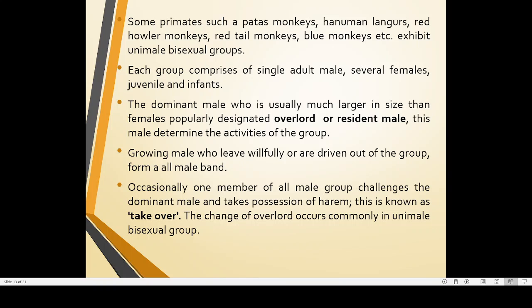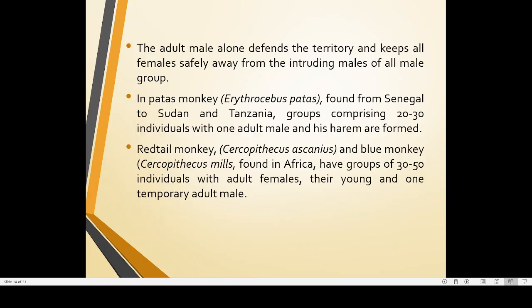When this single male becomes old, many younger, more powerful males may try to take over this grouping, and that is known as a takeover. So that sometimes happens in animal societies. That is, the females of one male will be taken over by a more energetic, younger, more powerful male, and that process is known as a takeover. And this is also happening in many animal societies.